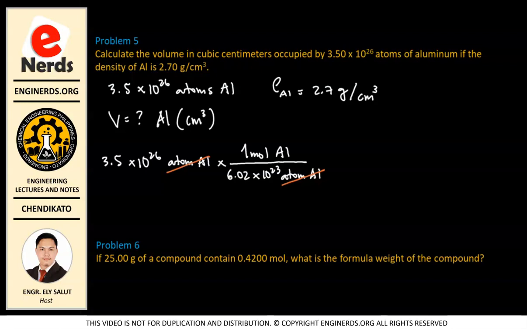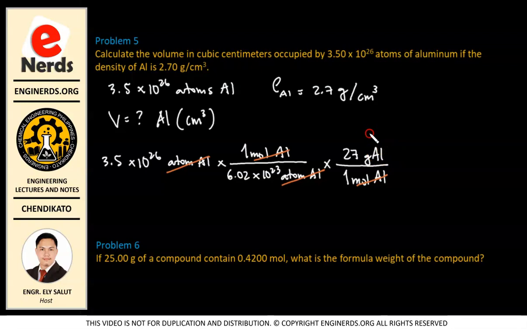Okay, so that means what's left here is the number of moles of aluminum. So we're going to convert this into mass, or weight, in order to have this value cancelled out later on. So we need to use the molecular weight of aluminum. For every 1 mole of aluminum, using the periodic table, you will find the atomic weight of aluminum, which is equal to 27 grams of aluminum. In this case, you will see that the number of moles of aluminum will be cancelled out.